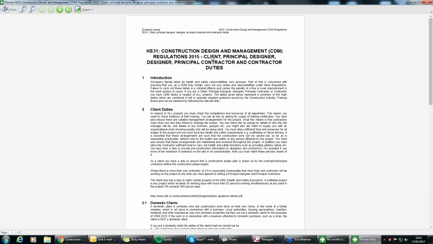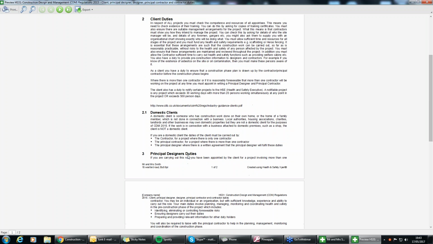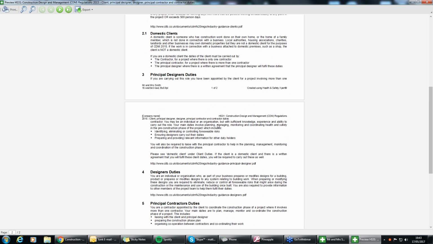okay, Construction Design and Management CDM Regulations: client, principal designer, principal contractor, and contractor duties. So you can see right here what the client duties are, domestic clients, principal designer duties. This is great for you to be able to print off and hand out to your guys on site as well as to your client. So at least they know, and they're confident in you being able to say, okay, if you need any more information, you can go to this website. These are who are in charge of what at what time as well. And the more confidence they have in you, the more likely you are to win jobs and, well, maybe suggest you in the future.